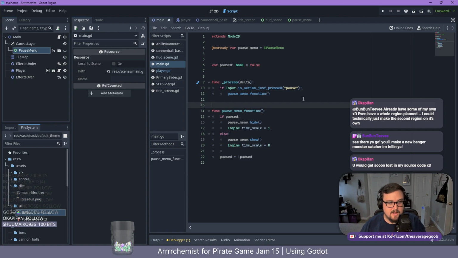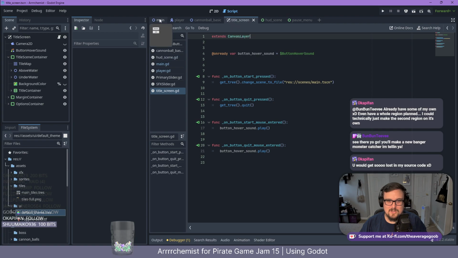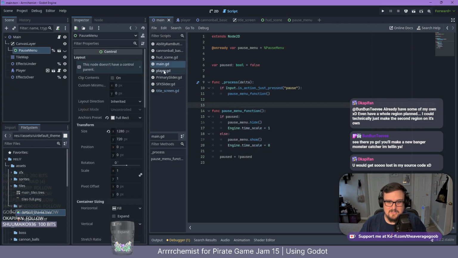You have a whole region plan and everything for yours? Yeah, that's what I'm saying. That's basically just a game already. Get rid of the Pokemon and add your own. Exactly, Bun Bun. That'd be sick to see. I'd get lost in your source code. I think every developer has bad source code. We just act like our code's good because we can read it. It's like writing in a notebook. You're like, I know what this chicken scratch is.